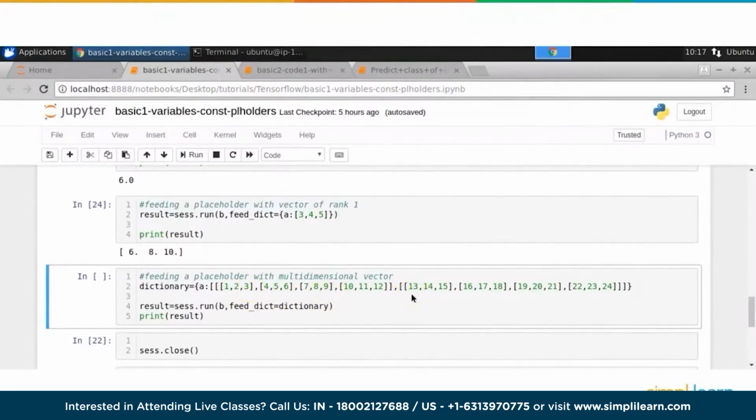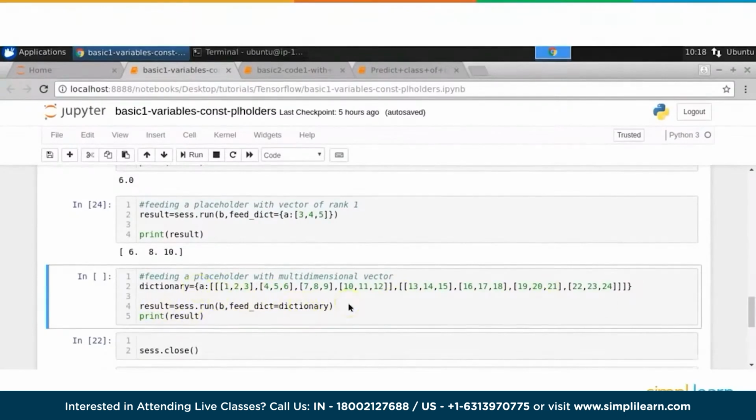Now, if you feed this again, all you're doing is there is a slight change here. You can also create your dictionary outside and feed that here. You don't have to directly do it here, like in this case. There are variations of the exact syntax in the way you write it. So in this case, you are creating the dictionary straight away, kind of inline, but here you created the dictionary separately because it's more complicated, and then you are passing that dictionary here. I said dictionary is equal to A, and then I'm saying this is what should be the value of A. And I'm feeding that, and then I'm using directly that dictionary here. So this is equivalent to putting this code here.